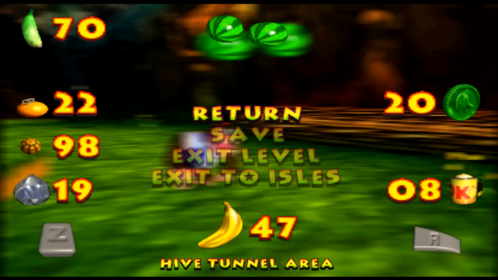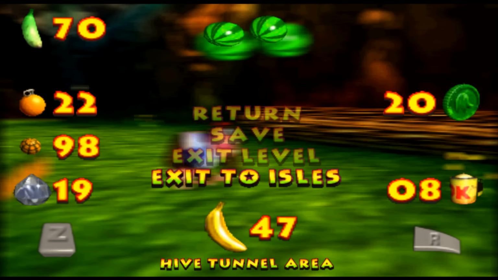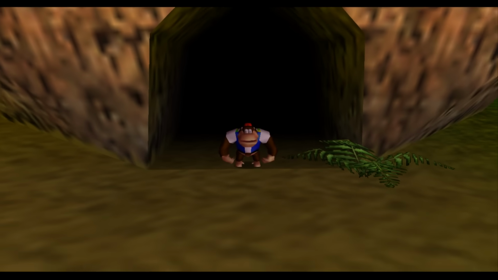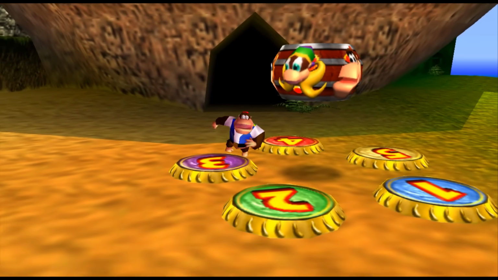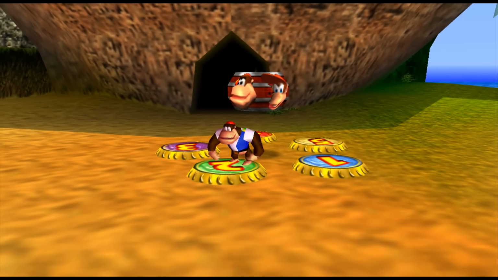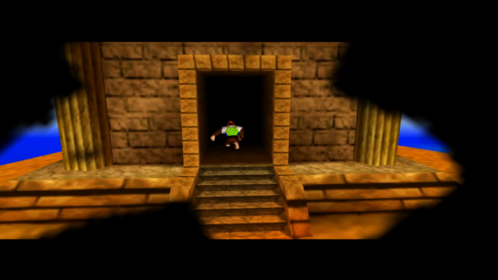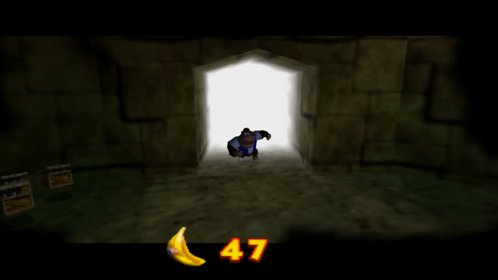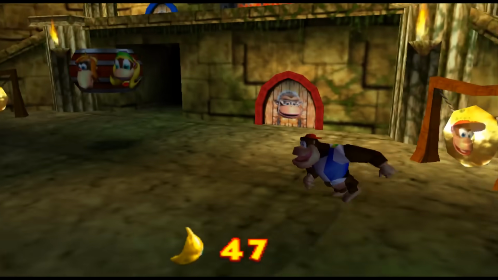Okay, so we got the gun. Do I have to go to any other level now to get any other stuff? Instrument. Where's that, on World 2? I gotta go to Candy Kong. Someone said, wait, get 5 more bananas. It's too late now.